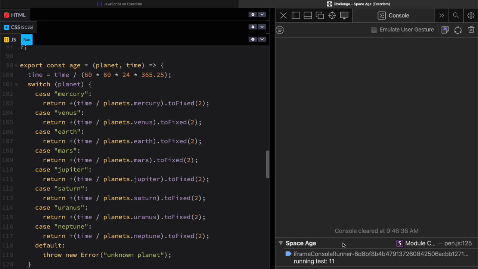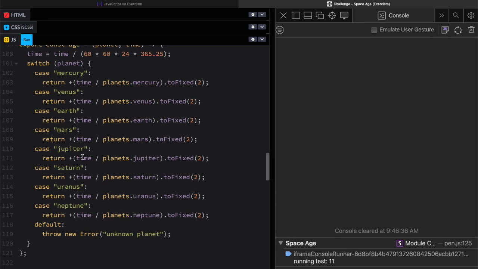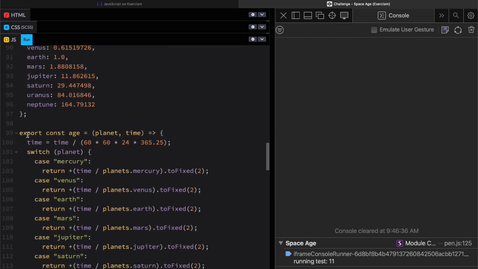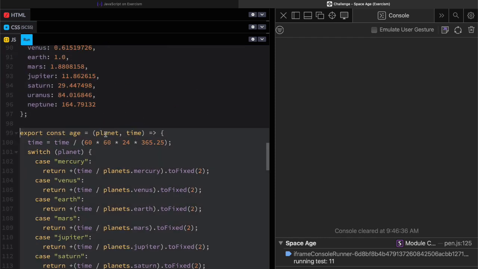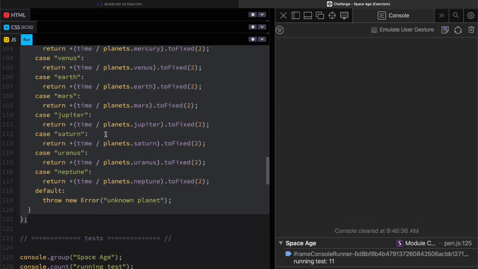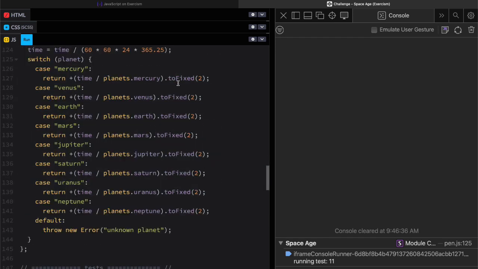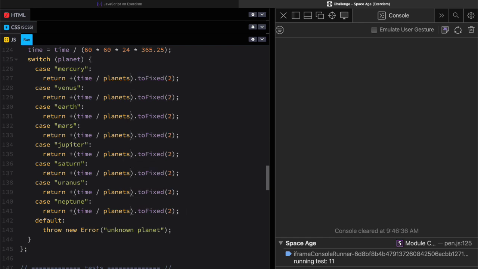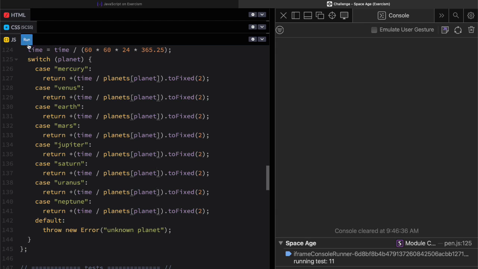Everything is now passing. Now, I did say that this was not a great way to do this because we have access to planet up here, right? So we could actually just go and reuse that. Again, selecting all of these planets, dropping right down, going fast, the multiple cursors, taking forever, selecting all of this and square brackets, planet, okay? Planet, there it is. Run.